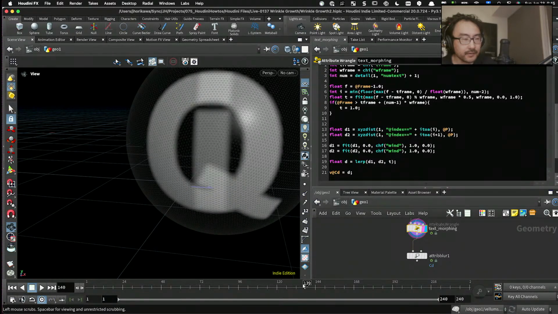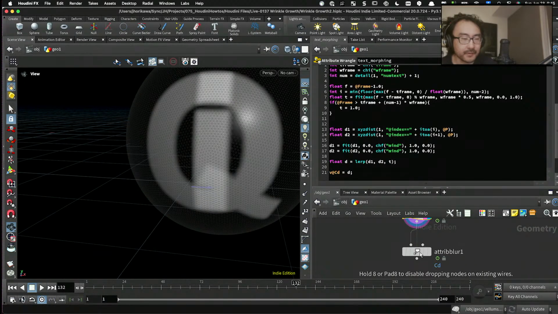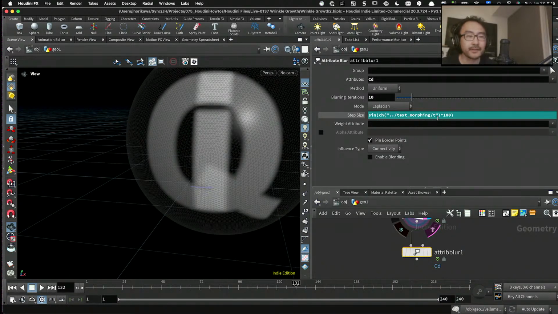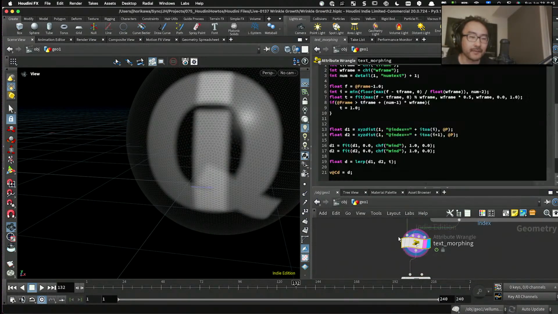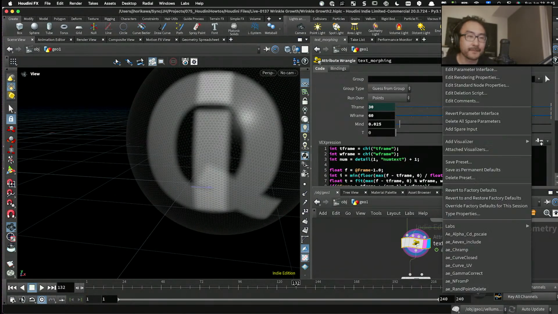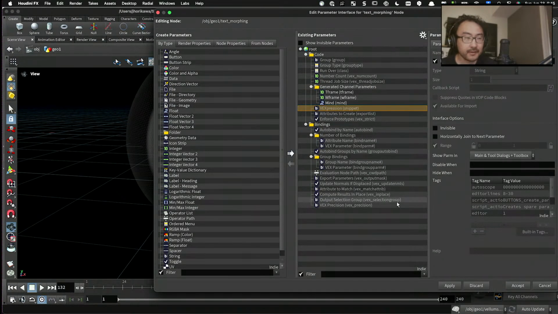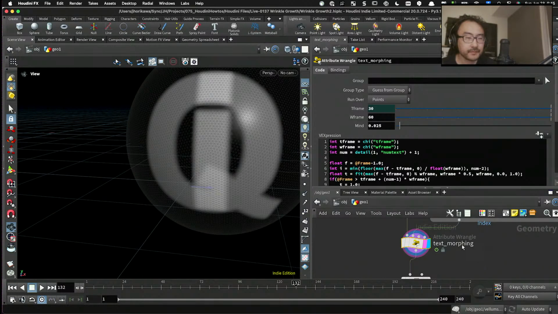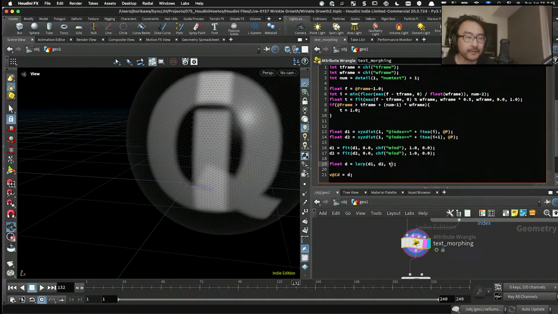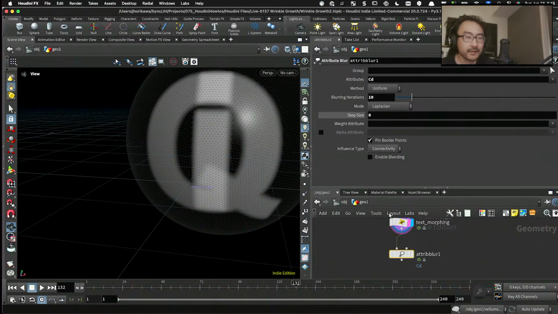Now I need to apply this attribute blur value, which in this case I was referring to the t parameter, but I don't have this t parameter anymore. So I need to replace this with something else. I want to refer to this t for here.